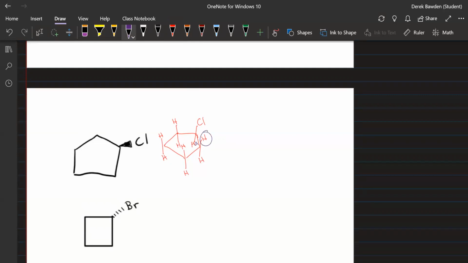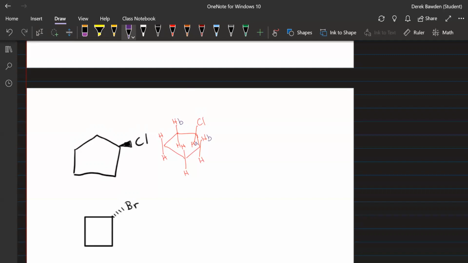Now we're going to determine the difference between this one and this one. If you look at these, you can tell that they're in the same plane, right? They have the same atoms influencing them. They are near the chlorine. They're both facing up in the same direction as the chlorine. They have no other electronegative atoms pulling on them, making any difference for them. And so these are going to be identical to each other. So these are our HBs.